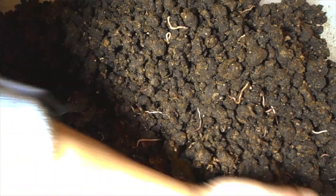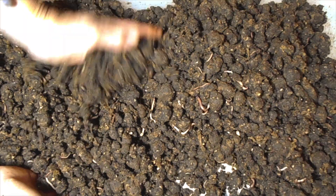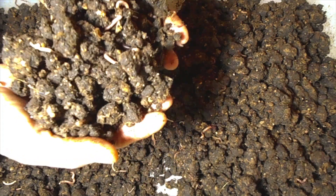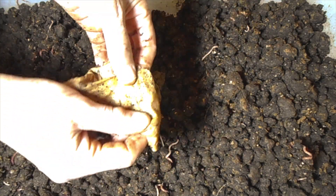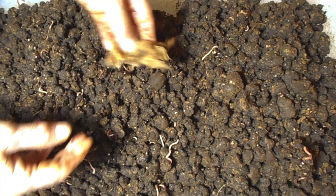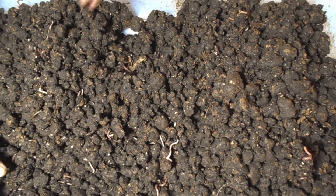It'll take me a week to remove them all, and in that time I'll also be removing the cocoons. I noticed that as the casting starts to dry out, more cocoons become visible. As for this paper towel, it breaks down really easily — this is what I use to clean the inside of the container, so it has worm residue on it, and I just keep breaking it down until there isn't any more. That will be added into the new worm bed.